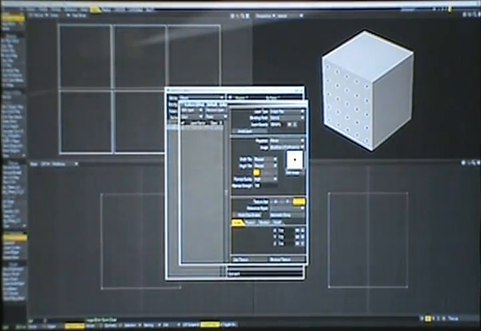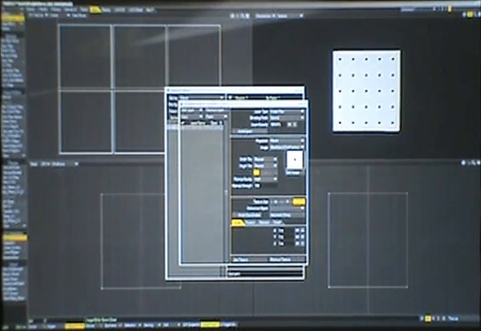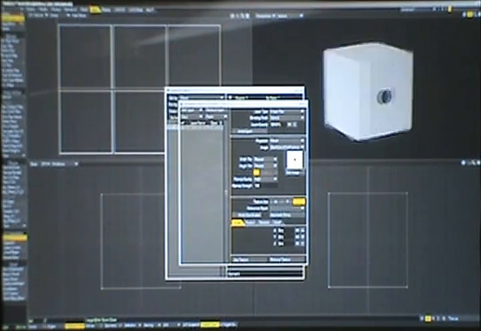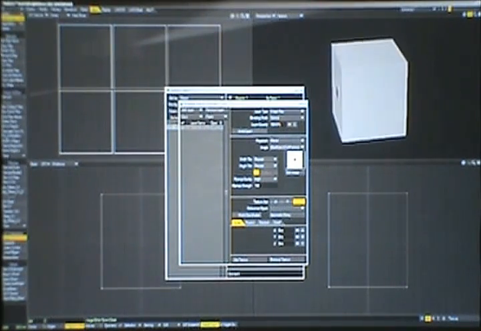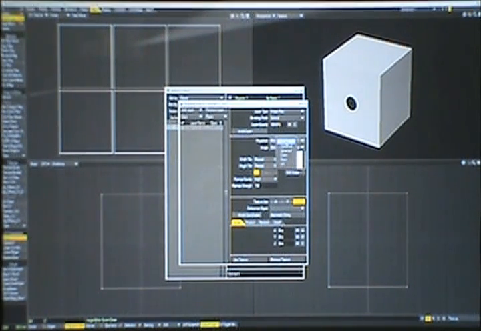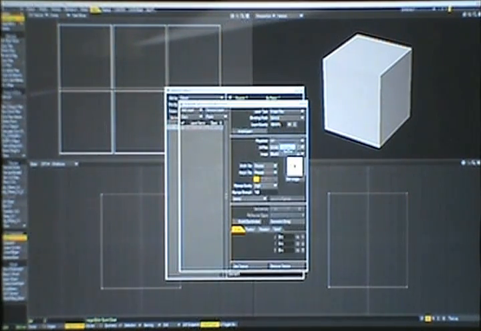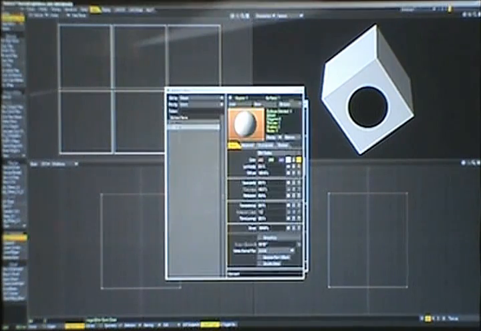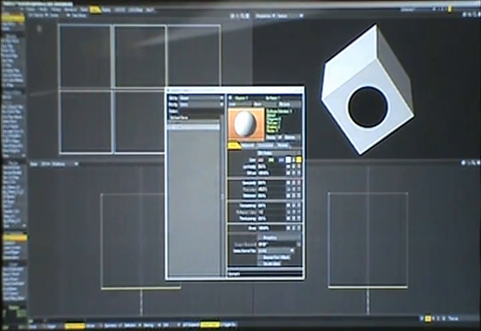So there we go. Now this is being planar mapped, so you only see the black dot on that side and that side. If I automatic size the thing, now I've got basically a nice little dice you don't want to use in Vegas. And I'm going to change my mapping to UV. Select the UV texture I just created. And you're not going to see anything except on one face. And that's this guy right here where the dot is.